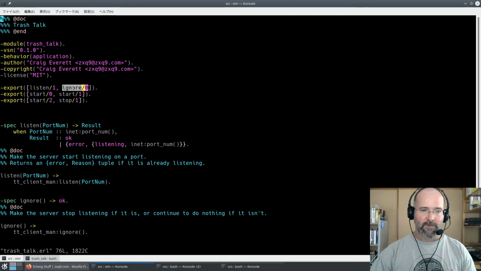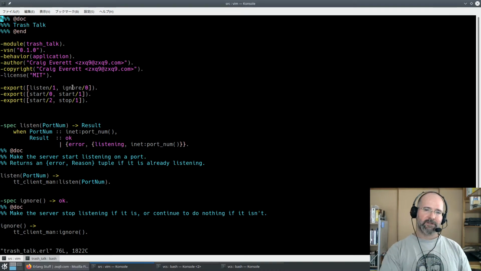Ignore, we can call ignore, and it'll shut the listening socket down, but anybody who's connected at the moment, they're still good to go. They're still connected. So you could have 10 people connect, they're chatting, and you're like, I don't want to talk to 11 people, so let's close the listening port down. The 10 people, their conversation still goes. The system will no longer respond to new connection requests.